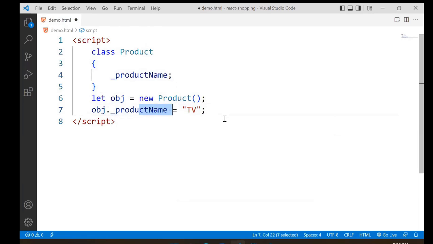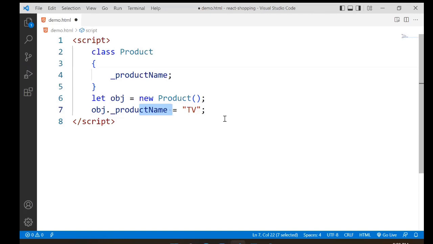Anybody else tries to store or change the product name, it should not work. That means I should not allow this product name to store a value, but it should allow storing a value for certain users. Then how can it change behavior? If I make it read only, it is always read only. That means I am changing that for few users, it should be read only. For few users, it should allow read write. How is it possible? How can you create a property which can change its behavior according to the situation?